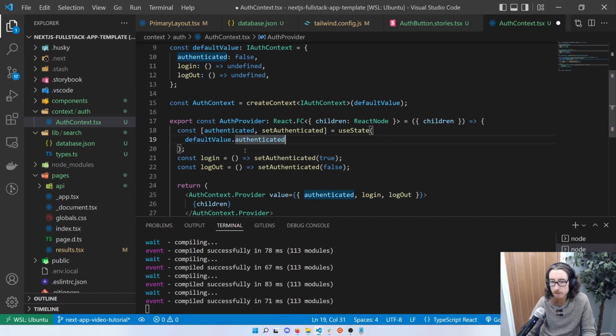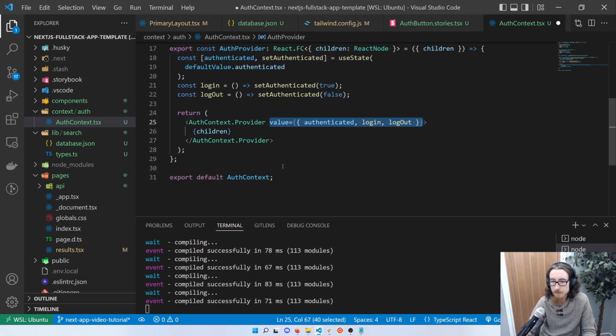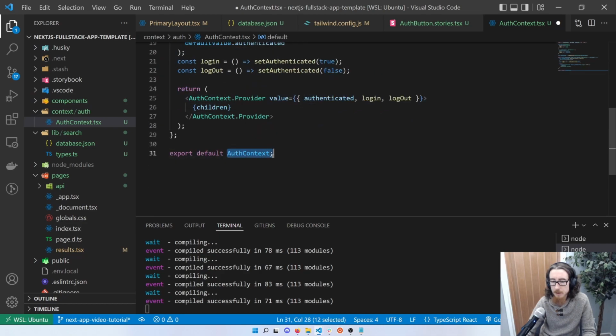It starts as false, but you can change it with the set authenticated function. The login will set your authenticated to true. Logout will set your authenticated to false. Very simple API there. And then this auth provider is a shorthand for your auth context provider with this state value in it. So we are exporting both the provider and the context itself.